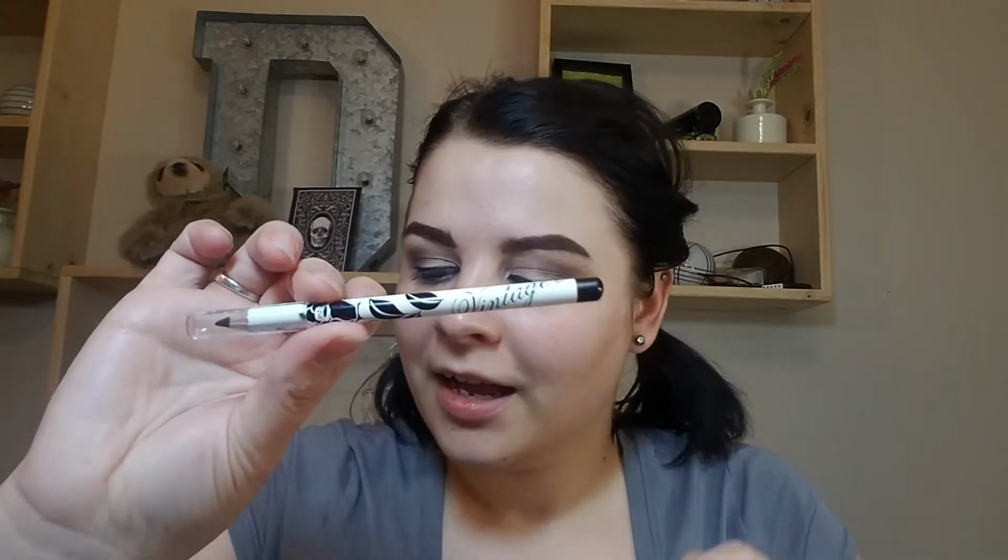The next thing I see is the Vintage by Jessica Lieberskind Smoky Eye Pencil in Jet Black. I'm not a big fan of pencils like this. It doesn't feel like a gel liner. It's literally a pencil liner. So interesting. I like the little rose on it though. And that is $21. Okay, $21 for a pencil eyeliner. Okay. Anyway.